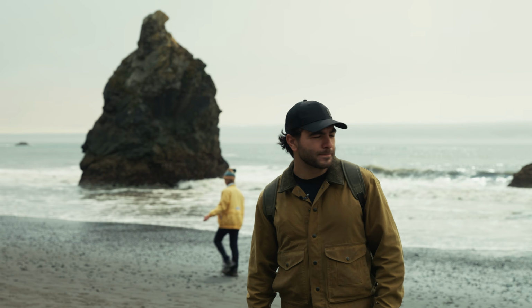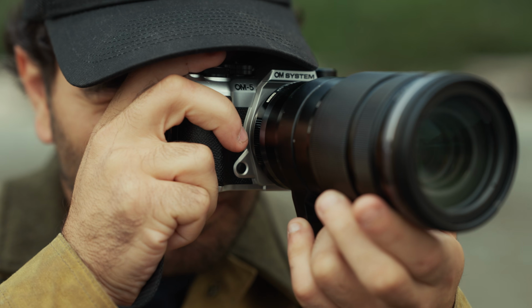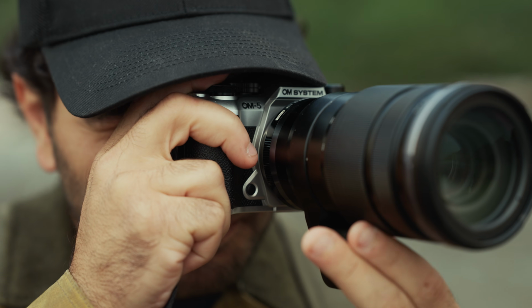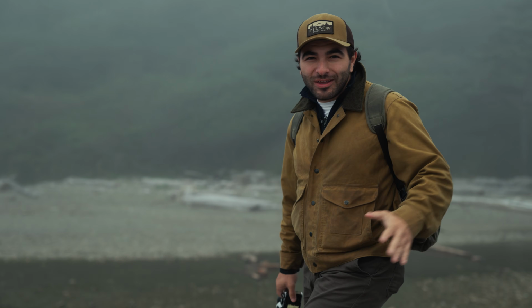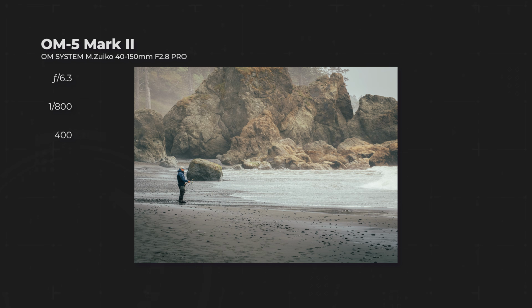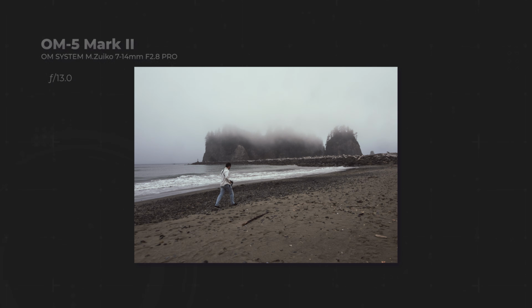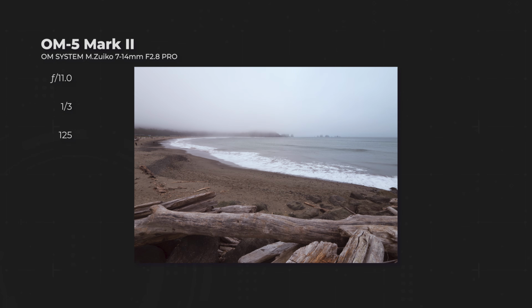So right now we're getting some really dramatic conditions here on Ruby Beach on the Olympic Peninsula. And you know, in one way you could be a little bit mad that you're not getting this epic sunset, but on the other hand, this is kind of the atmosphere of the place. It tells the full story, and it has its own beauty. Yes, it's a little bit more of like a Twilight, a little bit more of a grungy beauty, but beauty nonetheless.